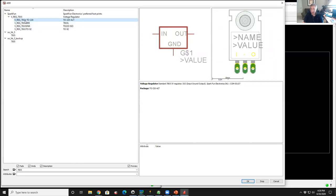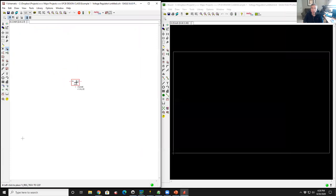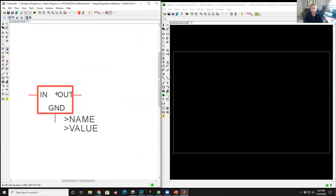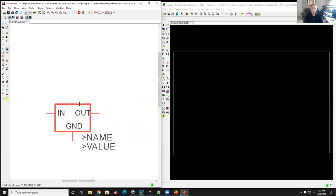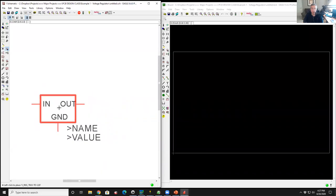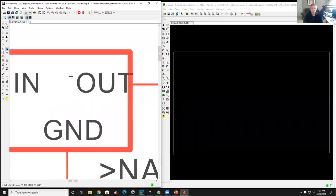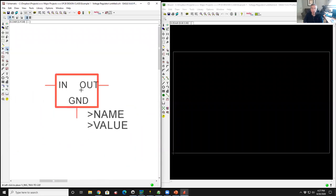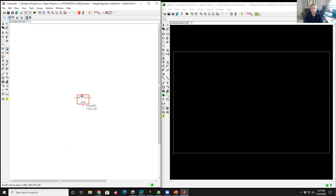So I'm going to say great, enter. And so now you can see the schematic symbol. Now it's highlighted, so when I move my mouse, the symbol moves around. And if I roll my scroll wheel back and forth, it zooms in and out. So it's very easy to zoom in and move around and zoom out. It's very natural. And as soon as I'm happy with where it goes on the schematic, I hit the right button on the mouse and it's dropped the part on the schematic.